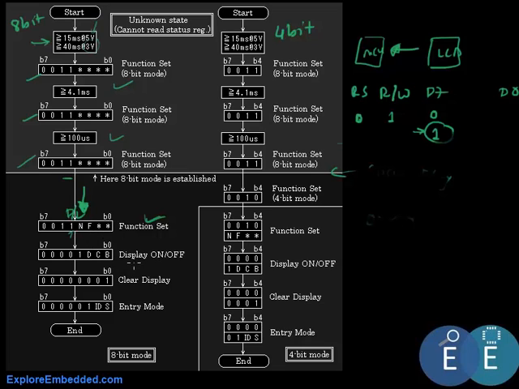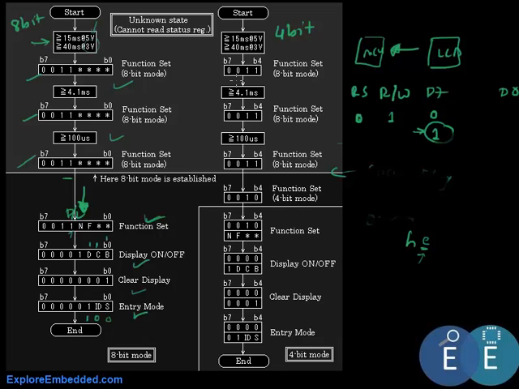5x10. Then we turn on the display, so this becomes 1, and the cursor becomes 1. If you want the cursor to be blinking, this becomes 1. So we send the display on/off command, then we clear the display, and then we set the entry mode. The entry mode is the normal one as discussed previously, increment or decrement, so it should increment, so this becomes 0 and this becomes 0. What it does is it displays a character, and then the DDRAM content is incremented. So if you display the next character, it goes on to the next position on the LCD. This is how we do it for the 8-bit mode.